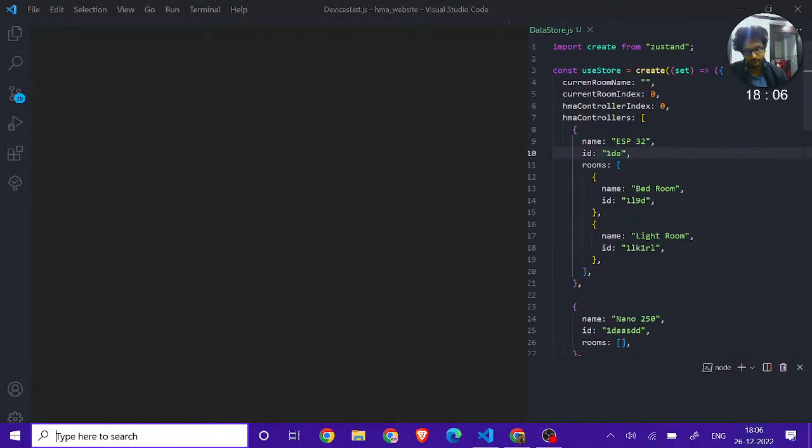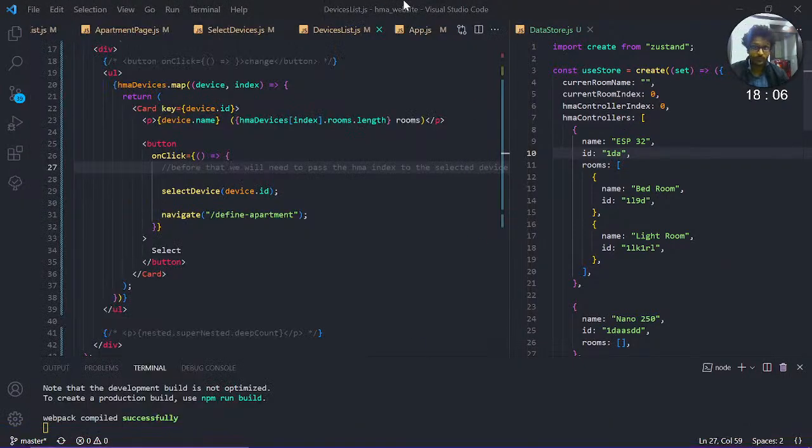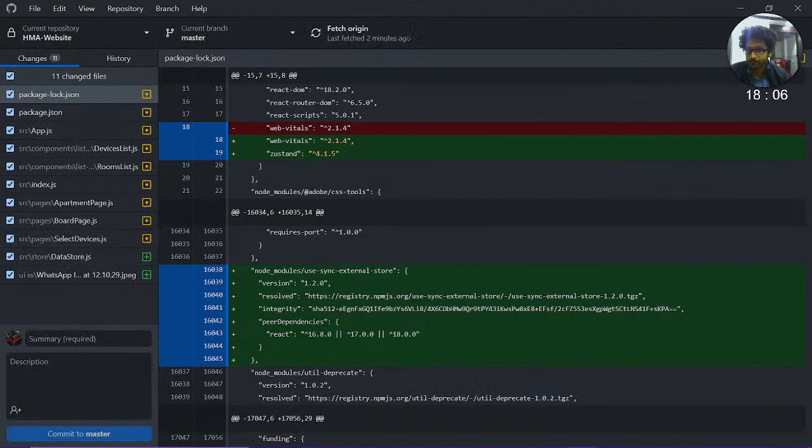Let's just first of all, I'll have to git commit because there have been a lot of changes. Added add room functionality. Added add room. Delete room. Right now, looking for board page. Go to master.